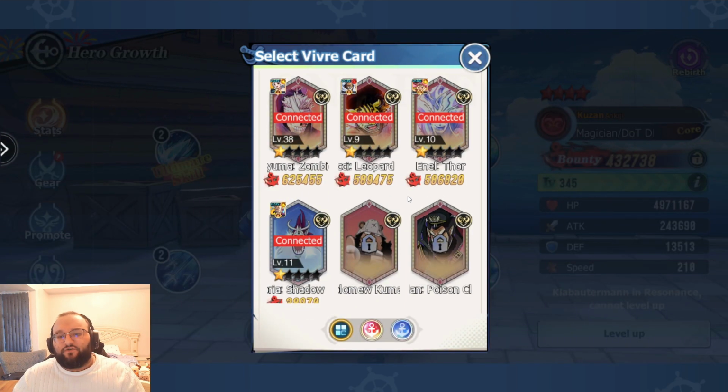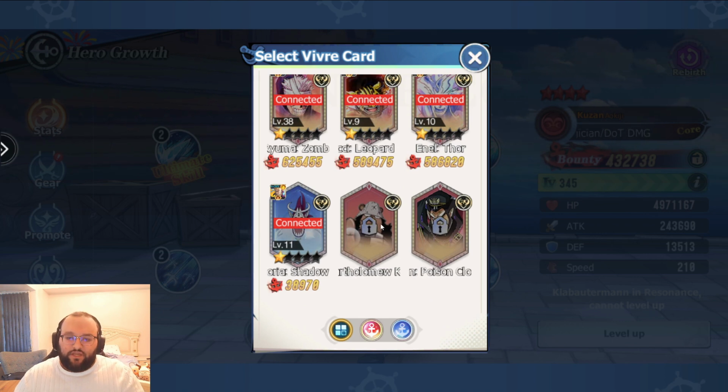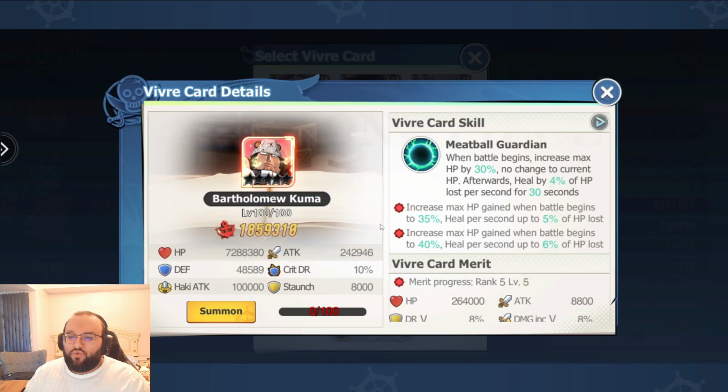Moving on to the Vivre cards. Now, we have talked about Maglan again in that last video, but Bartholomew Kuma is the new one. And if anyone's read the newest chapters, Kuma's got a special place in my heart at the moment. So let's hope this is fantastic.